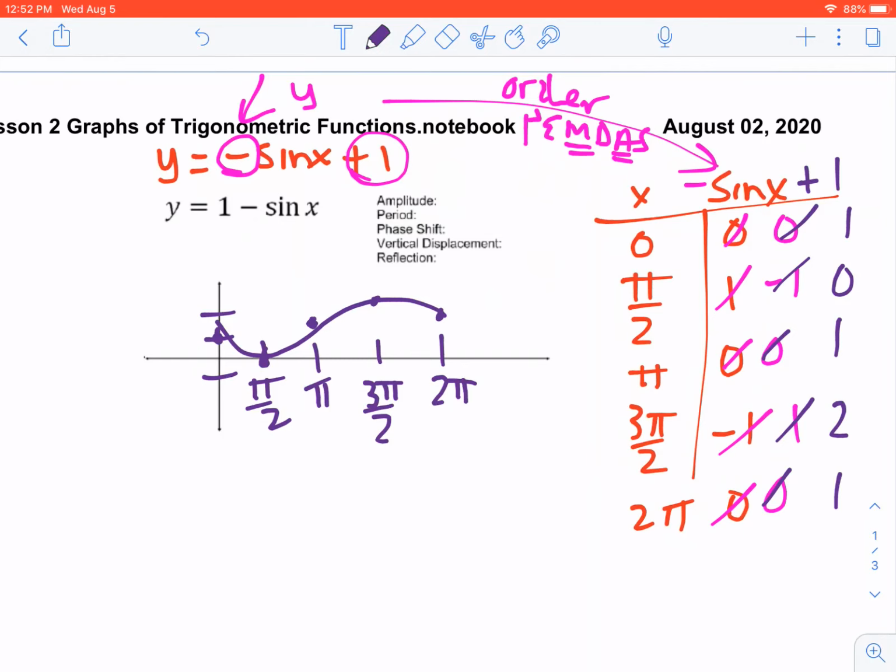Now, if you could go straight to that without a table, totally fine. Not a problem. But I just want to give you an option because when we start putting in even more parameters, I'm just letting you know that a lot of kids find comfort in a concrete way to graph instead of having to do so much in their head.